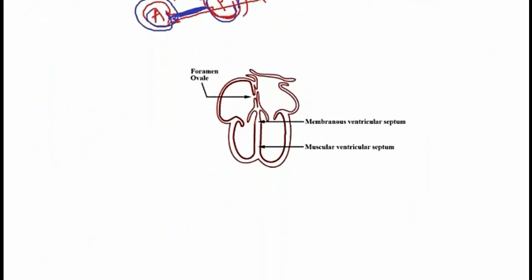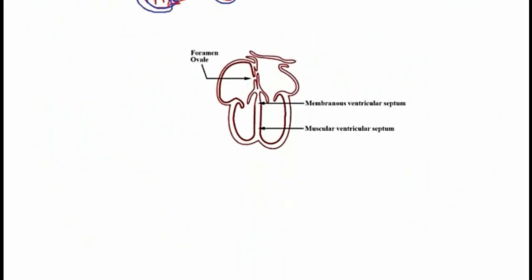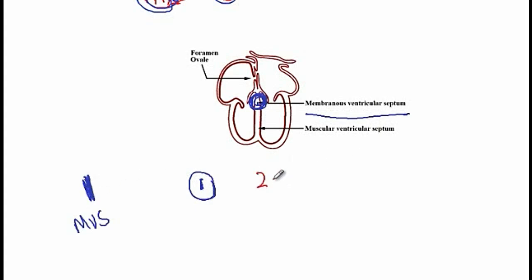The next structure I would like to talk about is the ventricular septum, which is derived from three different membranes. So here is the ventricular septum, and the first structure that it is derived from is the membranous ventricular septum, which grows from the bottom. The second structure would be the endocardial cushions, which grow from the sides. And then from the top, the aorticopulmonary septum grows and makes the ventricular septum.